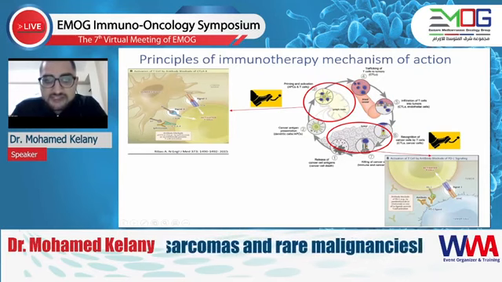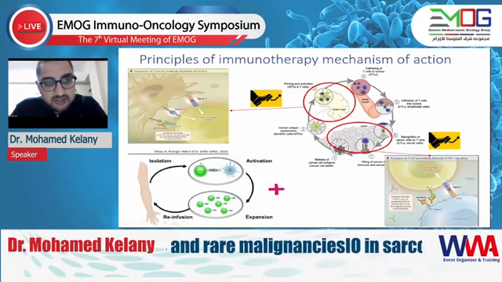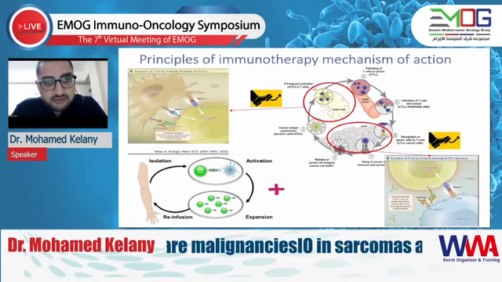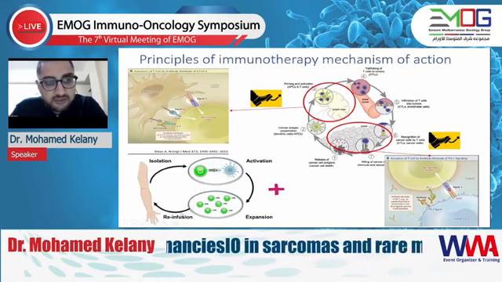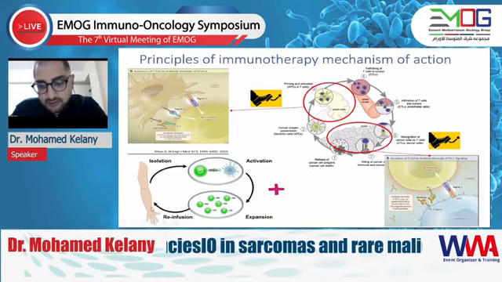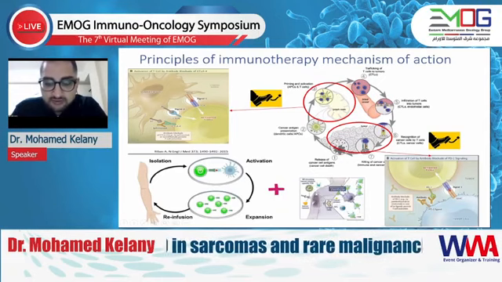Another philosophy is to stimulate the activated T cell, either in vitro, where we take the active T cell, as we will discuss later on in so-called adoptive cell therapy. This activated T cell will make an expansion and be re-infused or re-injected into the body, or activated in situ through the cancer vaccine.